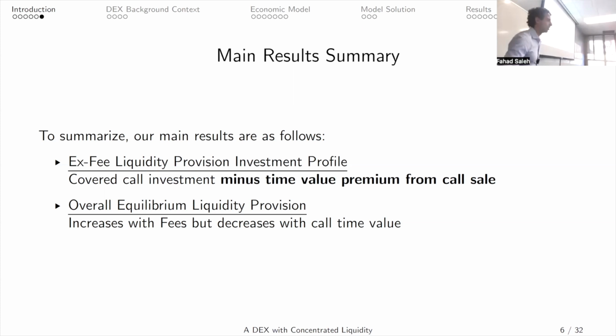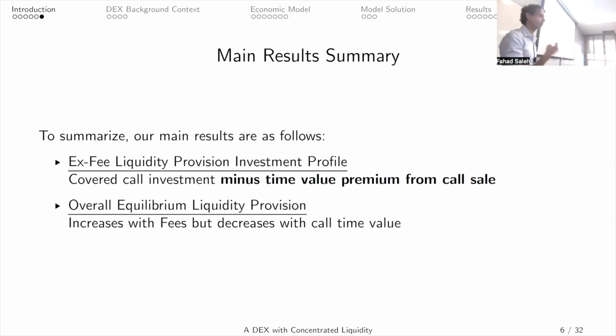Okay, so at any rate, I just want to summarize the two main results that the rest of the presentation is going to be structured around, right? Now I'm going to give a little bit of institutional context for those of you less familiar with decentralized exchanges, and then get into the formal analysis. So I want to make it clear what direction I'm going towards, which is what I'm actually going to provide the technical details to explain. Well, basically these two results we've just talked about, right?